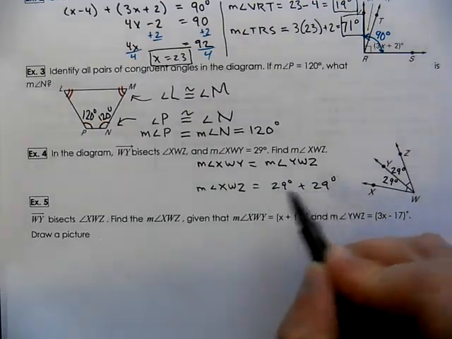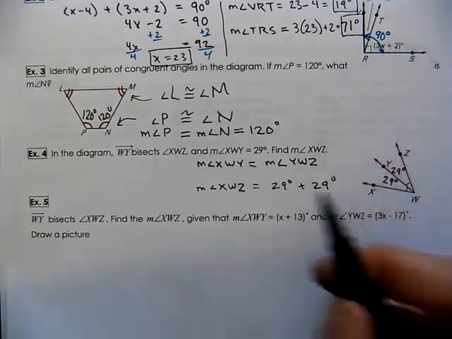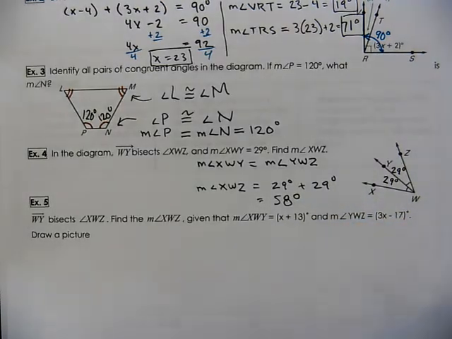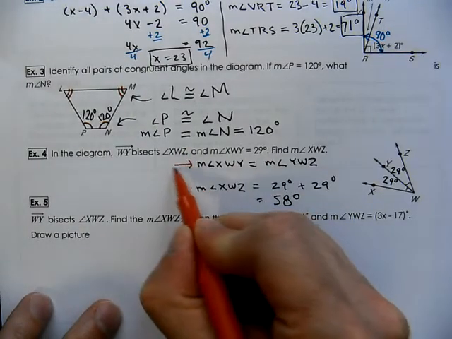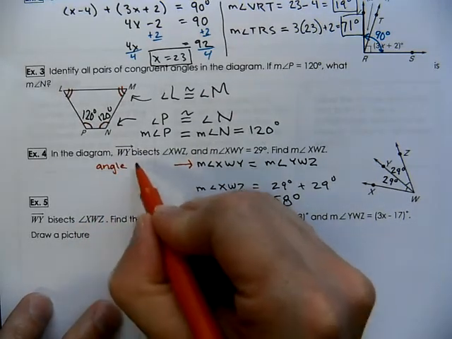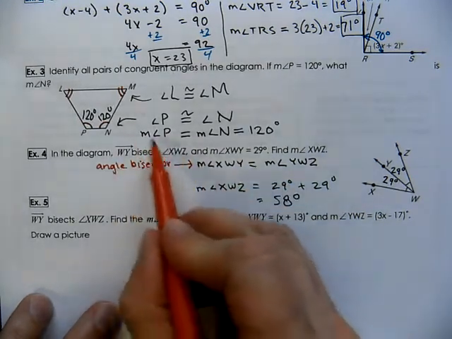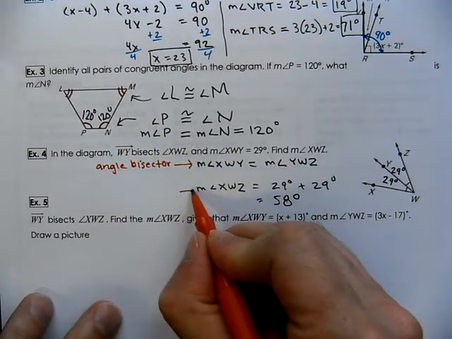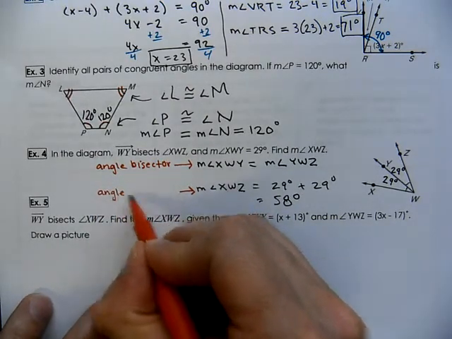Here they happen to be the same size because we have the angle bisector, whereas in the previous examples they weren't the same size. So what we're trying to point out here is that when we have two angles that are the same size, that is created by an angle bisector. And that was told to us right here when it said ray WY is bisecting the big angle. Whereas in answering the final question, that was using the property of the angle addition postulate.